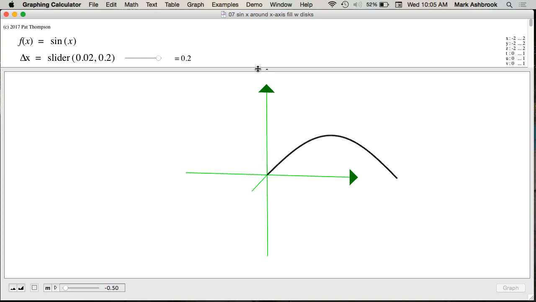All right, so here I've got the function sine x, and I'm showing it from 0 to pi. And we want to revolve this part of the curve around the x-axis to form our empty shell. Can you imagine taking this curve and revolving around the x-axis all the way around, 2 pi radians or 360 degrees? How could you describe the empty shell we would get when we revolve that around the x-axis?